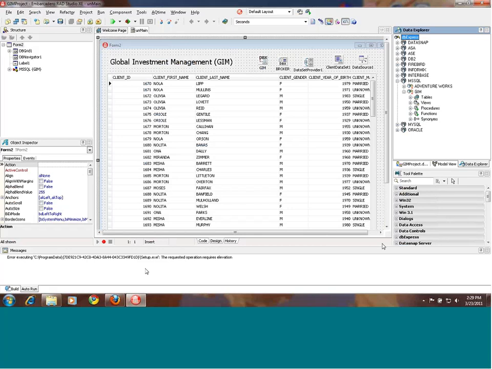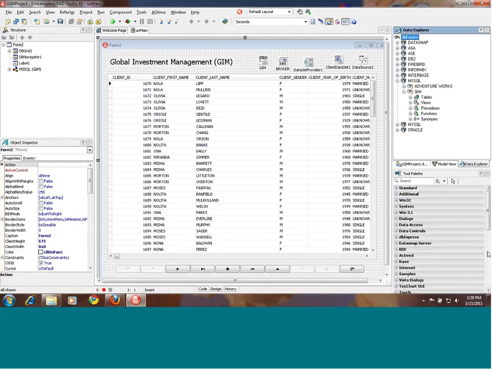So at this point, you should be able to see my desktop, and I'm sitting inside my IDE. So this is my IDE of choice because once again, I need to create this new global investment management system that connects to a SQL database and brings back some information. So I'm in my tool. So once again, in my IDE, using its point and click, I can drag and drop some components from the palette onto a form. I can connect to my MS SQL global information management database. I can drop a sample query onto my form, and then I can run this application.